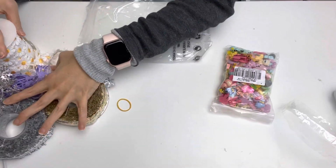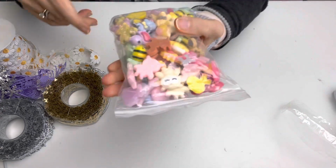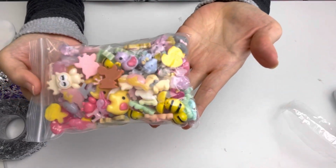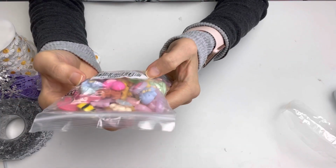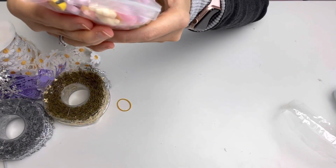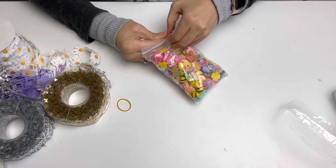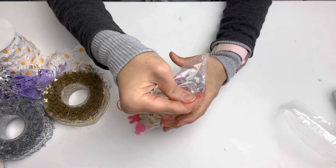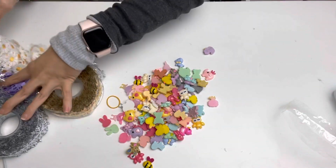So I have these, and then you guys know that looking at cabochons and resin pieces gives me a lot of joy. So I chose this item here. It is a mixture of resin pieces, and I don't know how many it's got in here. It doesn't really say on this packet, but there's quite a lot, and it's nice and heavy. So I am going to take it all out and share with you guys what they are.